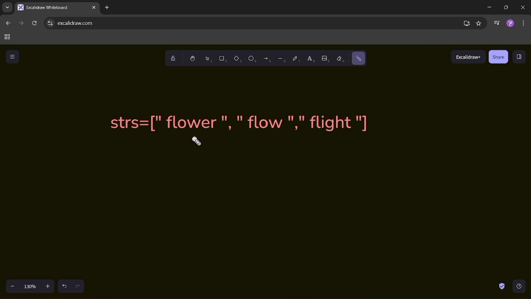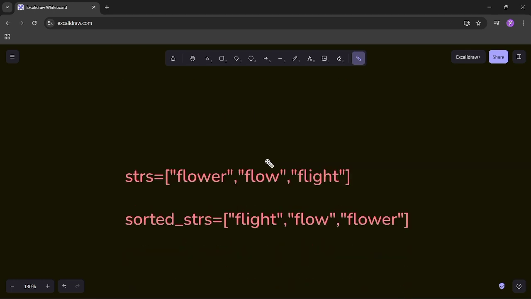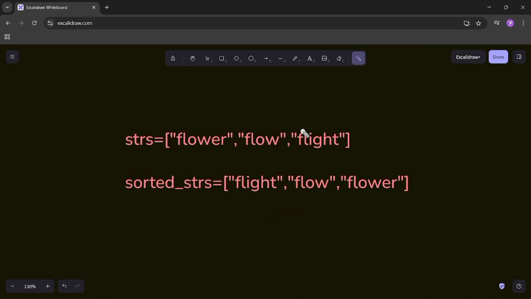So the question is, how are we going to get this longest common prefix? How are we going to get these prefixes? What I'm actually going to do in this question is sort this array firstly. Why am I going to sort this array? If I sort this array, I'm going to get those strings with the most difference in them, which automatically come first or at the last position. So we want those strings only.